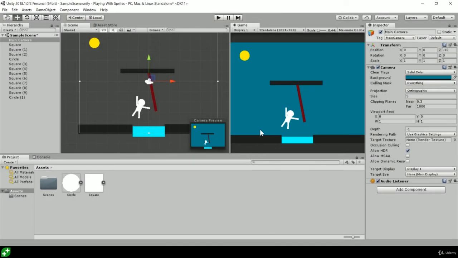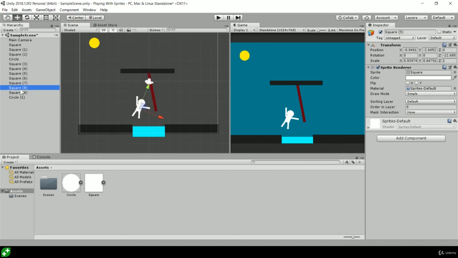And final note, you can see that our hierarchy's become a real big mess over here. Things aren't named properly, not organized very well. That's something that in the future we'll certainly spend a lot of time focusing on. But for now, we're just playing around, having a little bit of fun and getting our hands dirty with Unity.